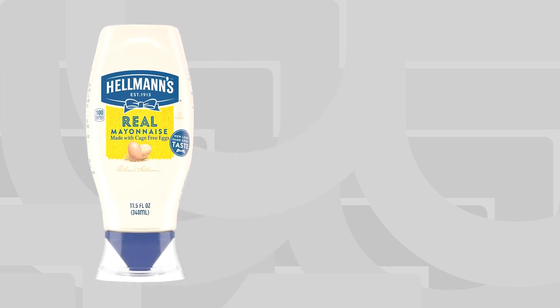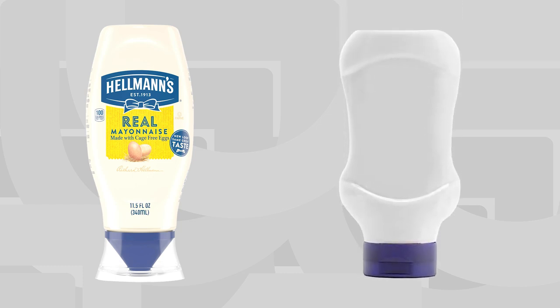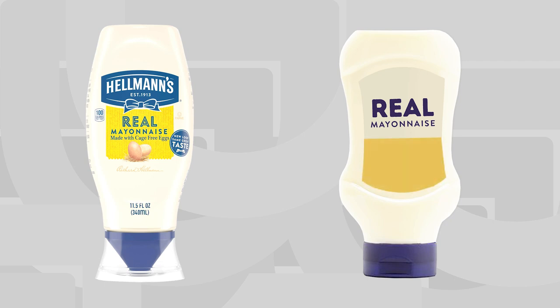With all that in mind, let's take a bottle of world-renowned Hellmann's mayonnaise as inspiration and build our copycat version. Heinz have a patent on their bottle, but we don't want to copy it anyway — we just need one that's similar with a cap at the bottom. The main color needs to be white, and that's okay as white is synonymous with mayonnaise. The word 'real' can't typically be trademarked, so we can take that and use an almost identical font. Theirs is in blue, so ours should be too, but let's make it slightly darker as that exact blue is one of their brand colors.